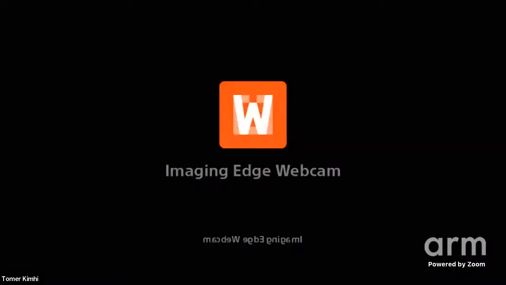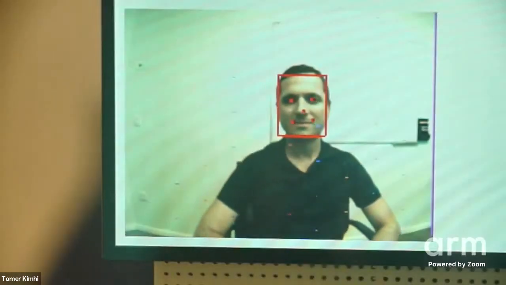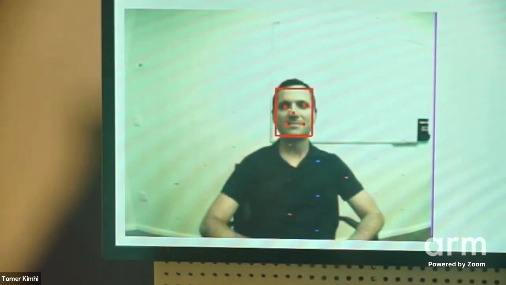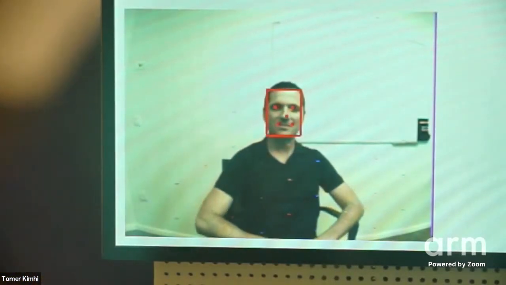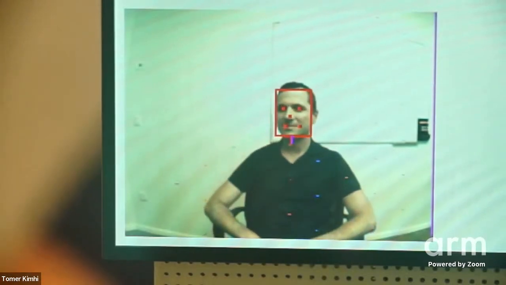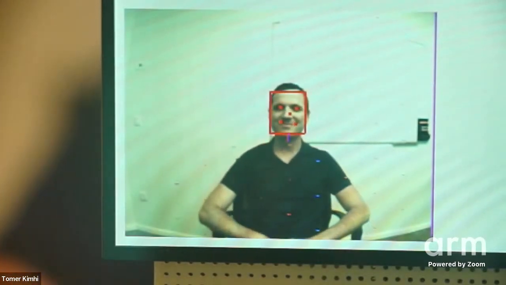Okay, so here you can see Tomer. Hi, Tomer. He's sitting in front of the demo. It's running now in real time, detecting him and showing the result on the LCD. I know we cannot see it really clearly, so now we just want to show you the scene. And now we'll switch to the zoomed-in camera, looking straight at the LCD. Okay, here is the other camera. The artifact is due to the LCD and the cameras, not related to the algorithm in any way.